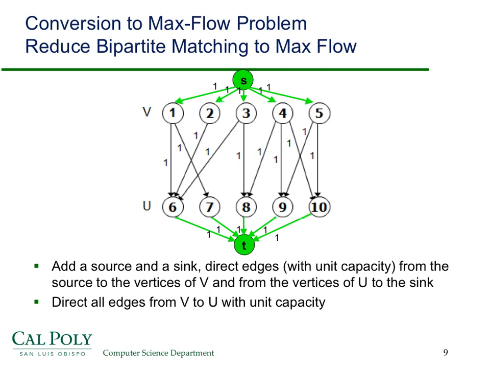So this is a nice, simple example that shows how you can take a problem, namely maximum matching in a bipartite graph, and transform it into a max flow problem, and then just run our known algorithm on it and get the answer to the original problem back in the bipartite graph.